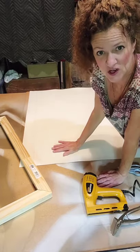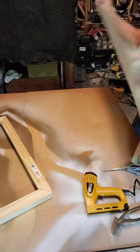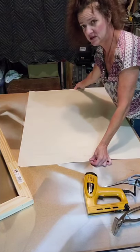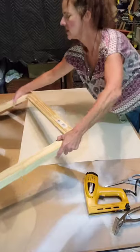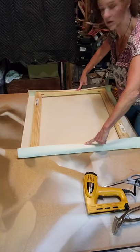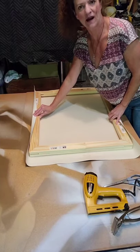Now we're ready to go ahead and stretch our canvas onto the stretcher bars. First off, primed side on primed side — I always buy mine primed because it's much simpler. When you're ready to stretch, make sure that primed surface is clean, center your stretcher bars on it, and run a quick check to make sure the sides give you enough room to staple. The canvas should wrap around about an inch on either side in the back.